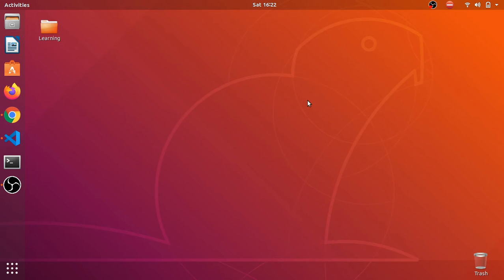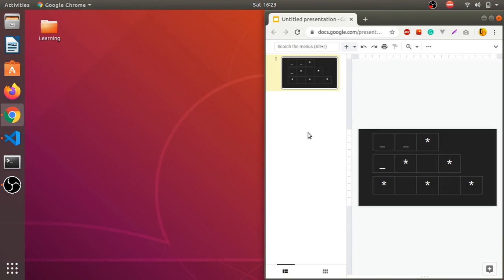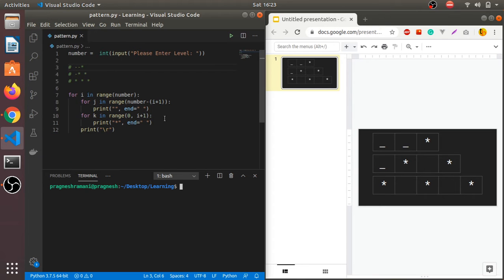In this video, we will see how to draw a pattern or pyramid pattern using star in Python like this. As you can see, this type of pattern we need to build using Python code. So how can we do that? So here is the logic behind that. Let's see the logic and check how we can construct a pyramid with any number of levels.